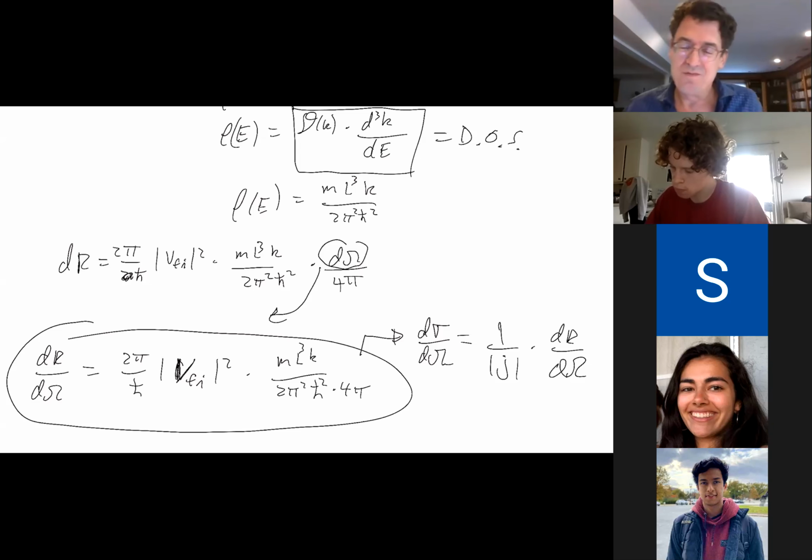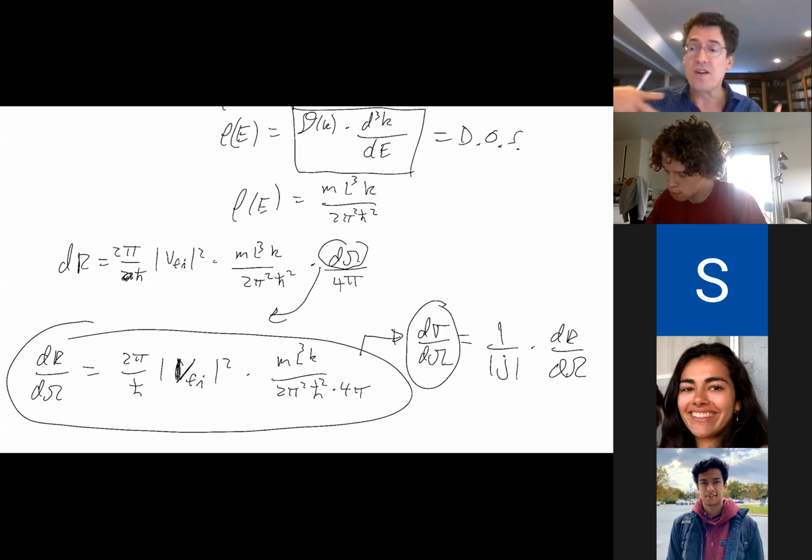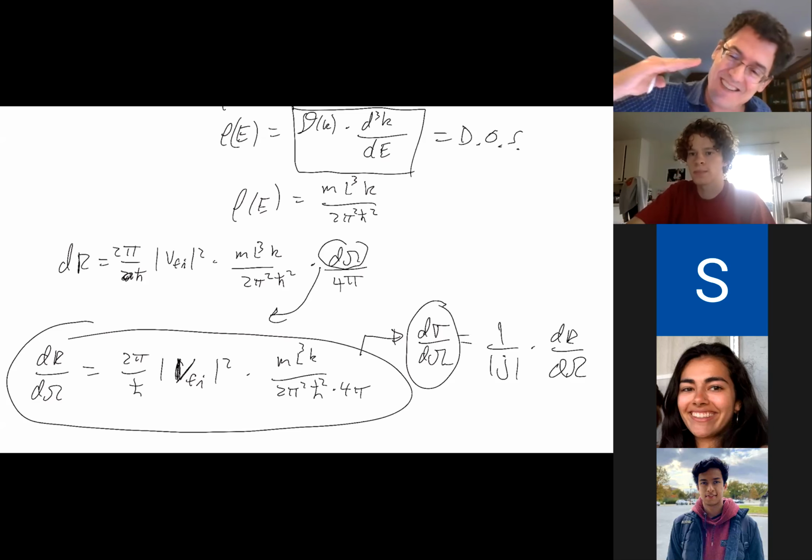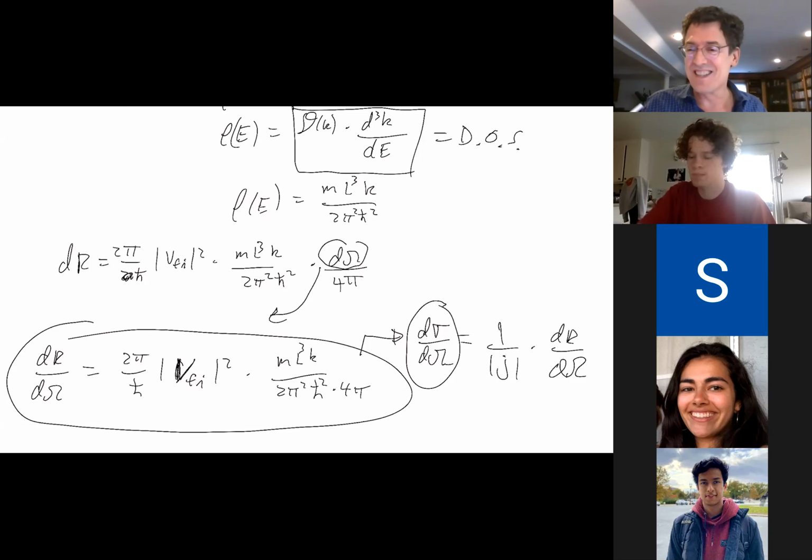I'll go through this again next time, but I just wanted you to see that this is the answer. Just plug it all in, and that is how you calculate d sigma d omega using quantum mechanics. I realize I kind of rushed it here at the end, and I'll go over that again next time. But I just wanted to get to the final answer before finishing the lecture.